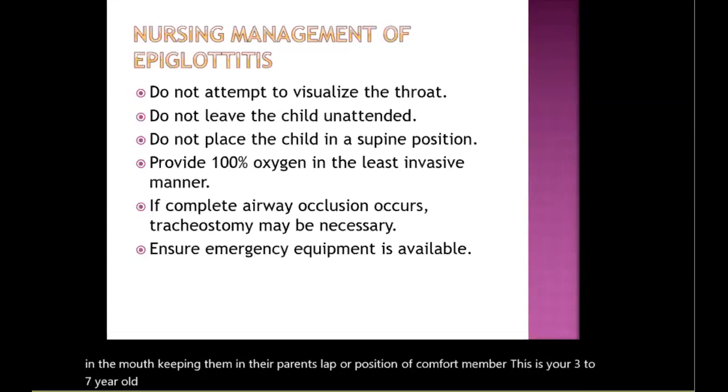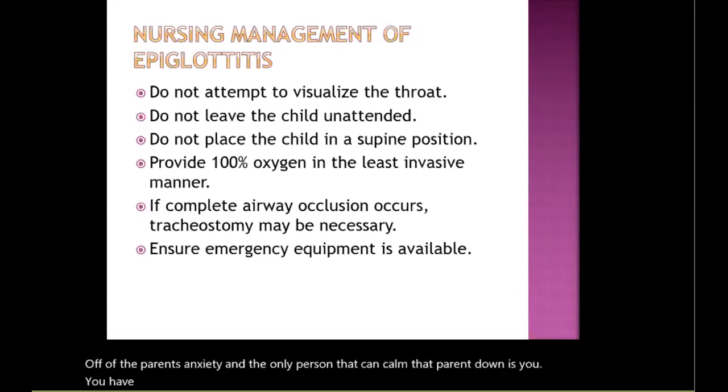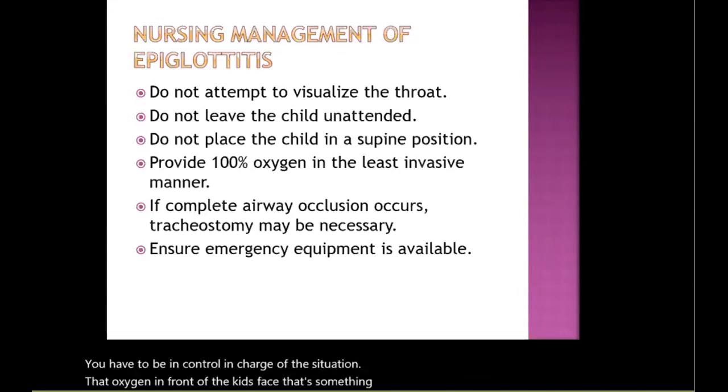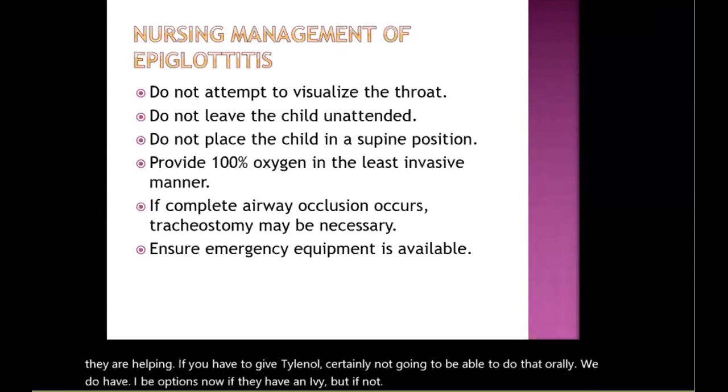And controlling parental anxiety. Don't forget that children will feed off of the parent's anxiety, and the only person that can calm that parent down is you. You have to be in control, in charge of the situation. That oxygen in front of the kid's face, that's something that the parent can hold and feel like they're helping. If you have to give Tylenol, you're certainly not going to be able to do that orally. We do have IV options now if they have an IV, but if not, there's always the rectal option.